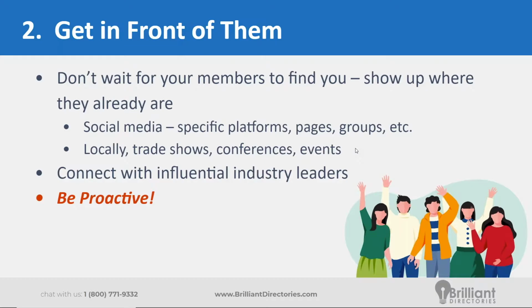Having landing pages where they can register for things, maybe it's webinars. We've talked about some of these ideas in previous webinars, but not only get in front of them, but put something in front of them that has some value and shows credibility and authority from your community, that you're an expert or you're the place to be for a certain niche. But it's also something that can bring them in, so you have some inbound marketing and those assets are working for you, not only to get in front of them, but to put things in front of them that they want and need.